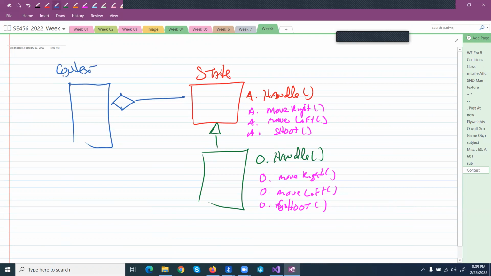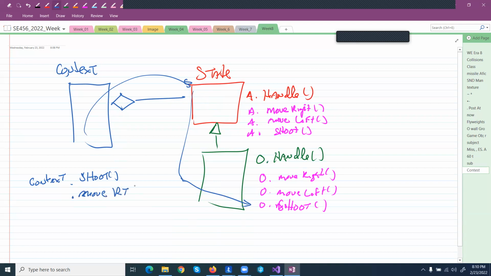All right, so basically, when I go to the context and I say, hey, context, context dot shoot, it's going to go to here, then go through this and call the shoot function, right? If I call move right, it will kind of go through the whole pattern and do that.